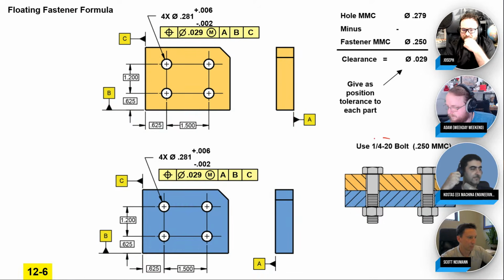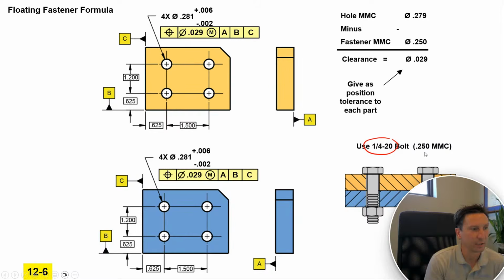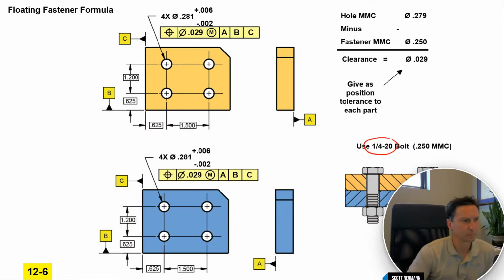Then you usually start with bolt size. What size bolt do you want to use? So in inches, they decide to go with a 1/4 bolt. That would be a .250 MMC. Bolt tolerance will always go minus. So when you have a 1/4 bolt, or an M8 or an M12, that's going to be your MMC, your maximum material condition, biggest pin. And then bolt tolerance will go minus.